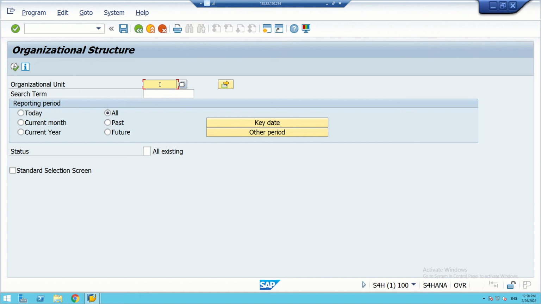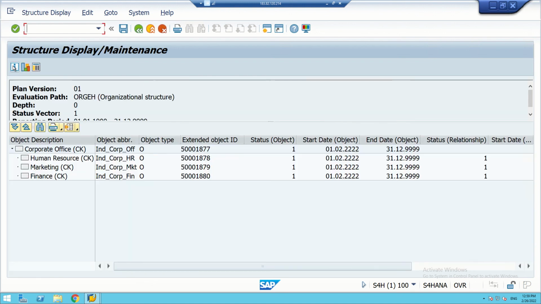We'll see corporate office, 550001877. This is the code I am extracting; I have noted all these things from the Excel.